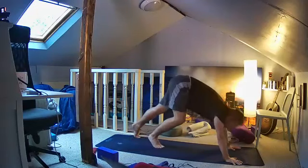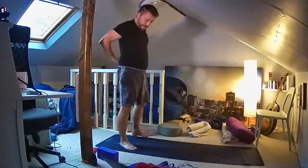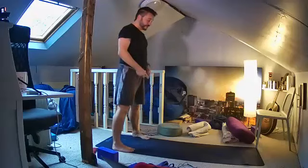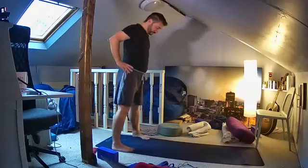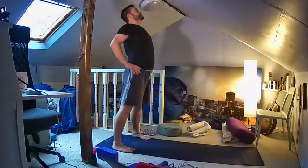Then step your feet forwards, come up into a standing position, and then have your feet as wide apart as your mat, bringing the outer edge of your feet in line with the edge of the mat. And then elevate up into the chest.